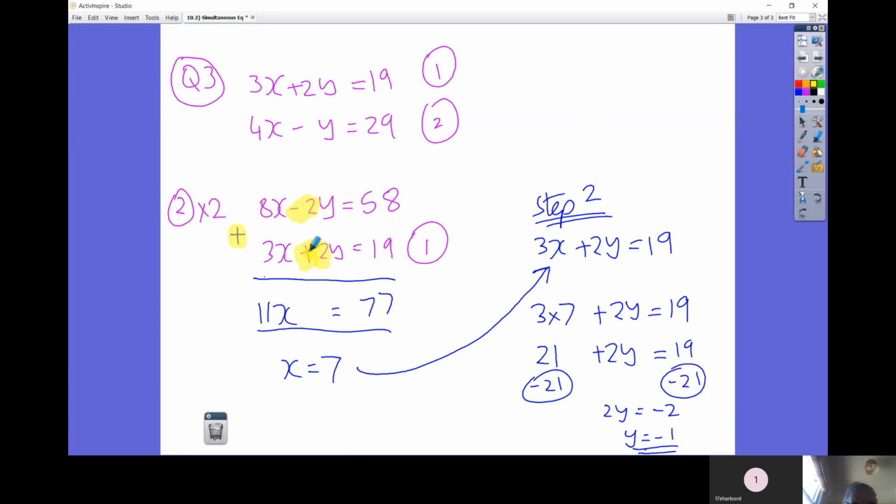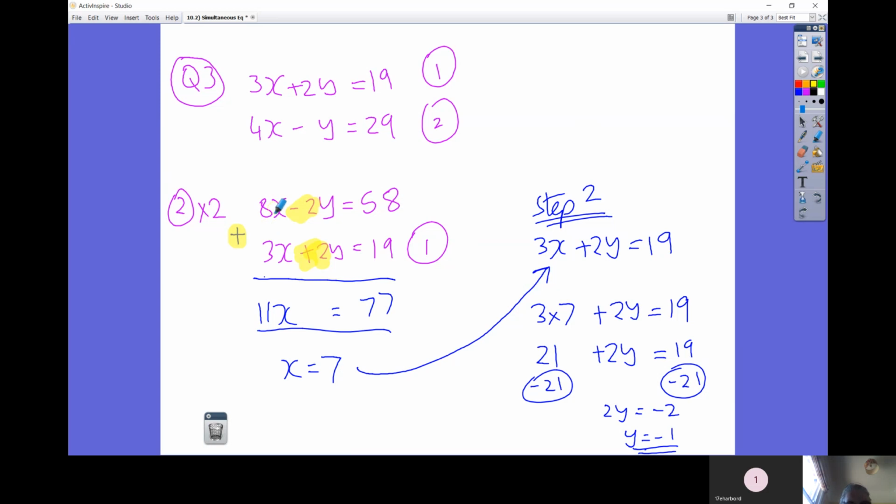Now, don't get distracted by the fact that the signs of the x's are the same. That's not relevant. It's not the x's that we're trying to get rid of. It's the y's which have got the same numerical value. They've both got the 2. So when you're making the decision on whether to add or subtract the equations, you just focus on the variable, be it x or be it y, where you've lined up the numerical value, and you look at that sign. So that's the sign that matters. It doesn't matter that the 8x and the 3x are both pluses. So because these signs are different, we're going to add the equations together.